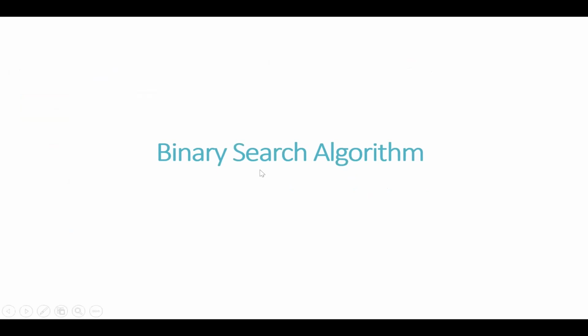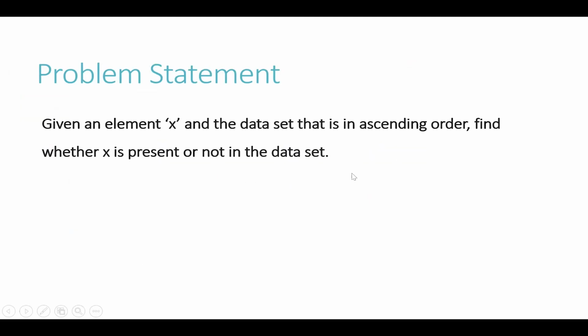So let us learn one more searching algorithm. Today's searching algorithm is going to be the binary search algorithm. This is one of the very important algorithms. It gets asked in most of the examinations. It is also a very simple algorithm, very easy to understand. So let us try and understand this.